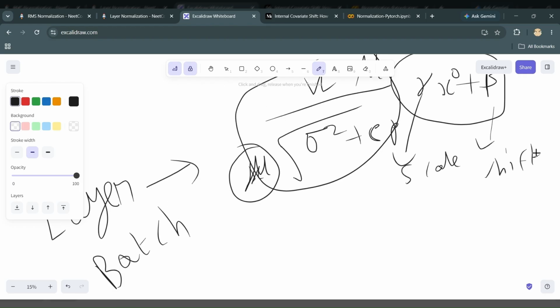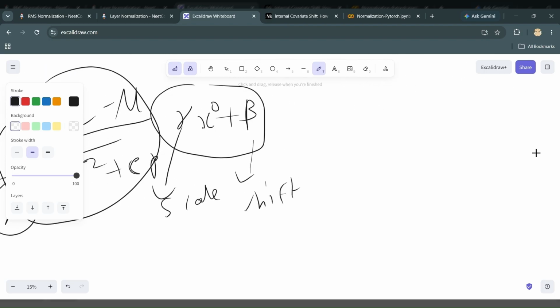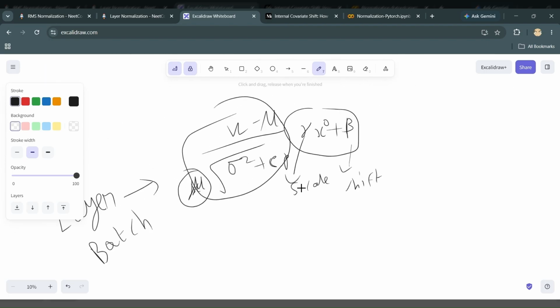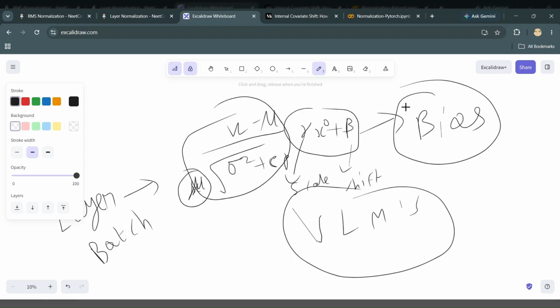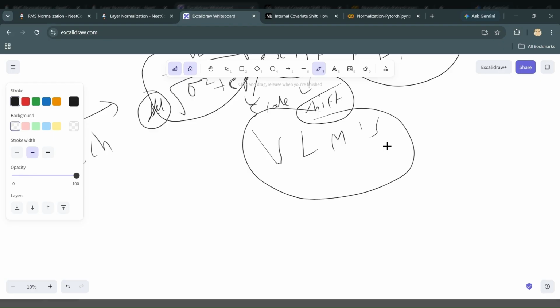For modern LLMs, we need to eliminate a few things because they want the output to be quite fast. The training should be done at a good pace. And basically, I learned something new today. This is also bias, the shift. I've been banging my head over what shift is.